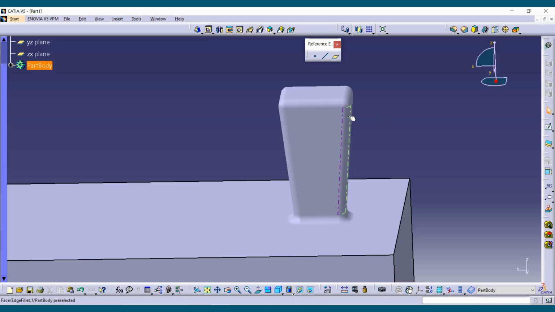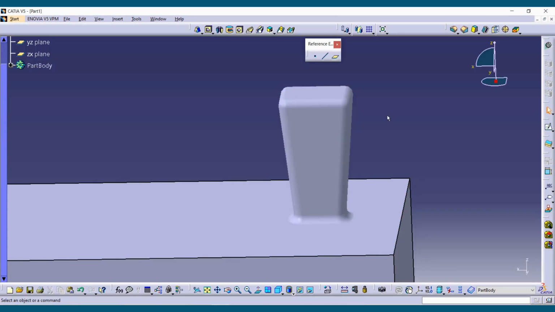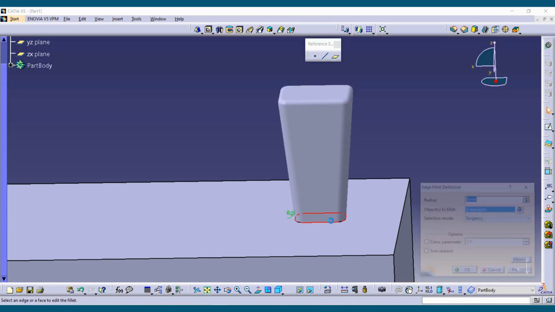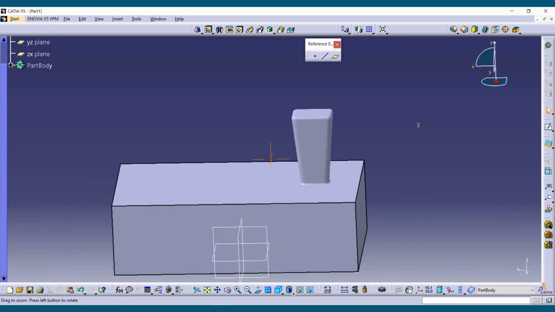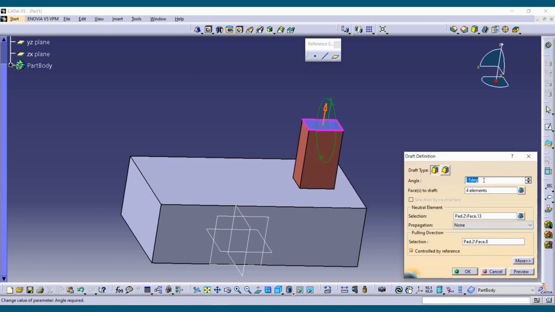Now if I want to change the fillet dimensions again, you just need to click the fillet here, double click on it, and you can see these lateral fillets are being shown, that were vertical fillets. If I want to change the value, I'll say 6, and for the first limit I'll say 3, for the second limit I'll say 2. So in this way you can update the fillet sizes also. Same way we can do it here. I'll double click and instead of minus 5 I'll say 5 degrees only.